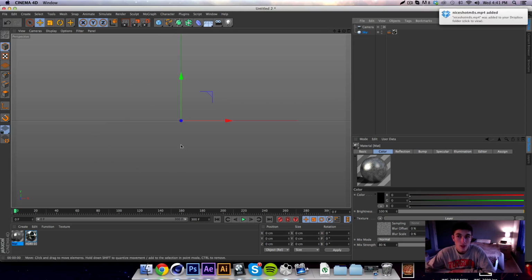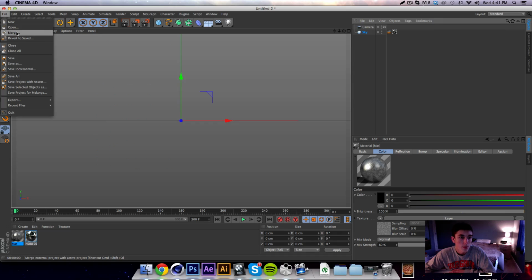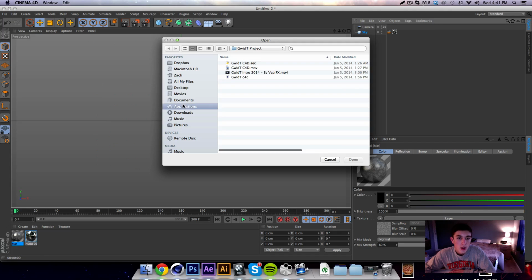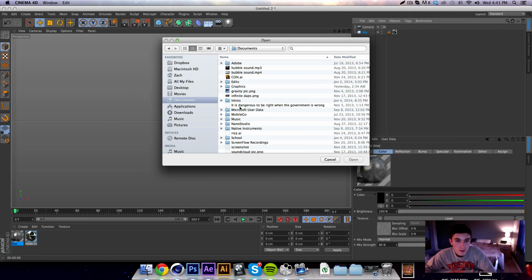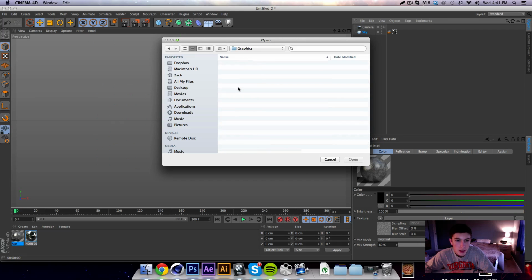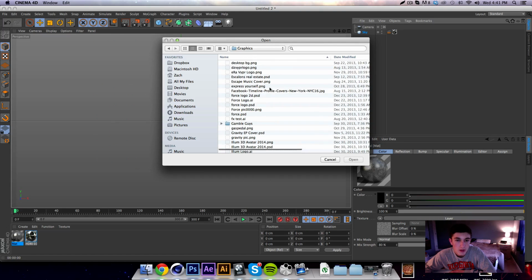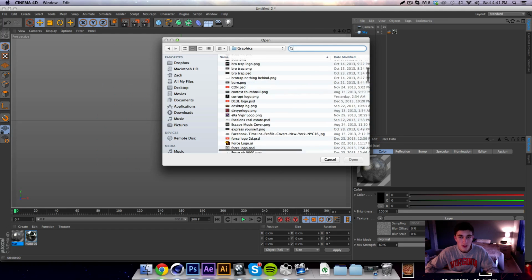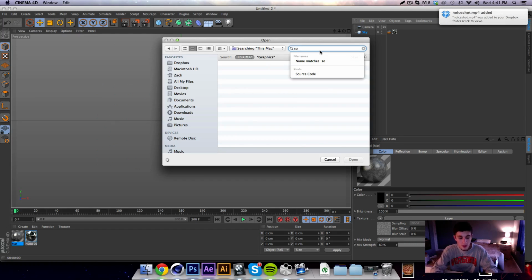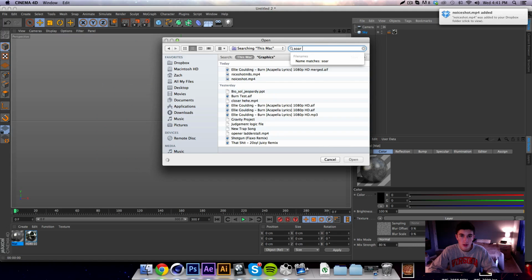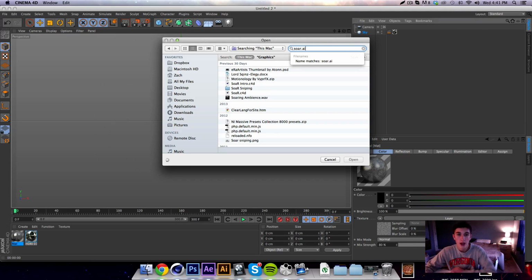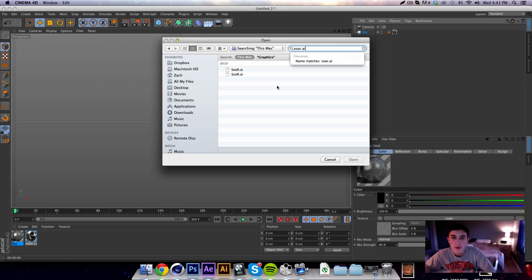So from here, we're pretty much done. We can just apply this to anything we have. But I don't have anything. So I'm actually just going to merge. Let's find like an AI file we can use. Probably have like the SOAR one. I like the SOAR one. SOAR has the best logo in my opinion. It's very clean. Come on. My computer's very slow today. I'm sorry. SOAR.AI. Better find something. There we go.